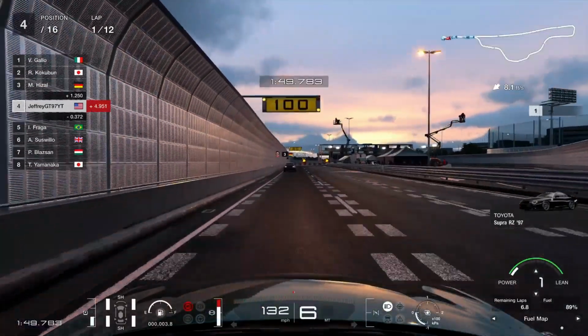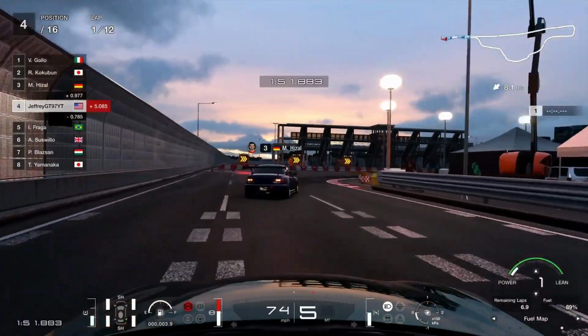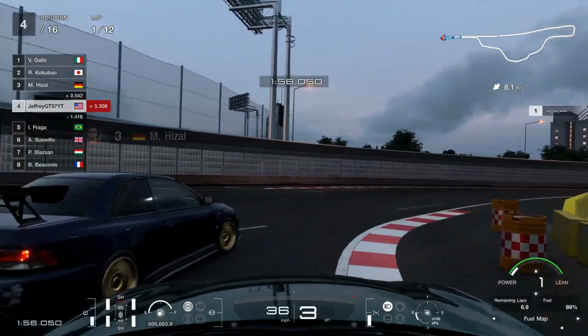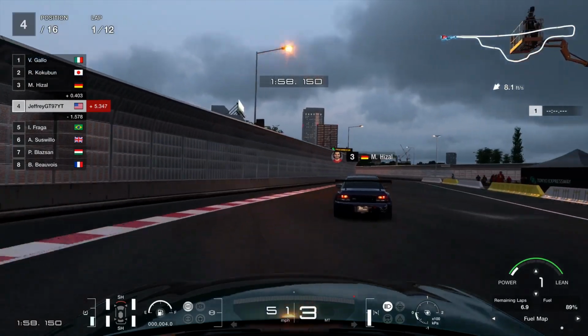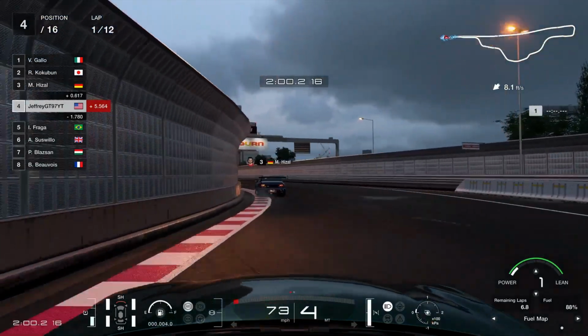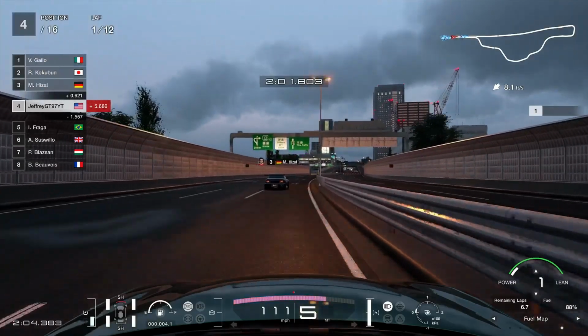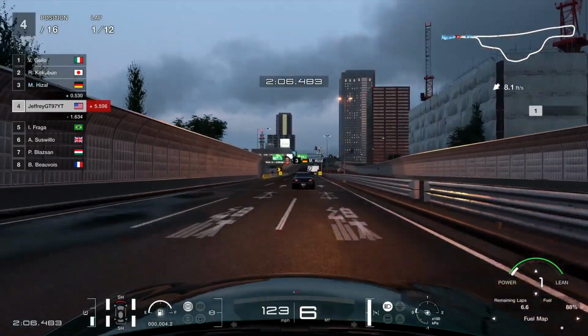We're going to brake. Unfortunately for us, we did brake a bit too late, as we're going to get a nice bump to the older Impreza, and going to try to get ourselves a decently good run if we can out of this corner. We're going to get some of that slipstream from the Impreza as well, and by the end of the first lap, we should be at least an easy P3 overall.